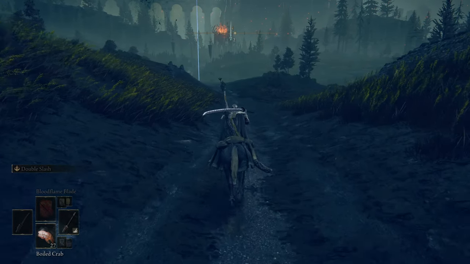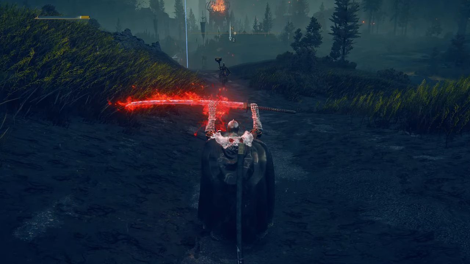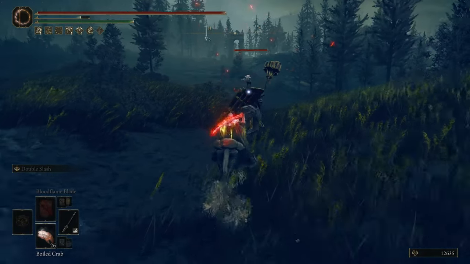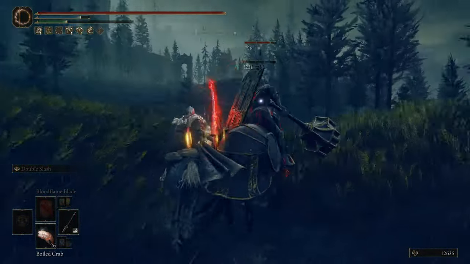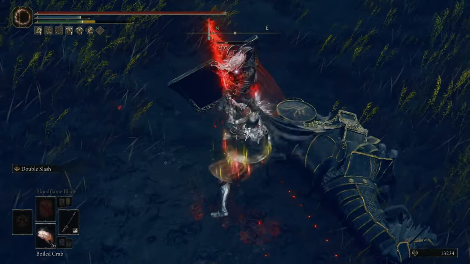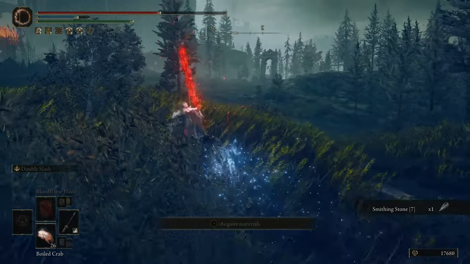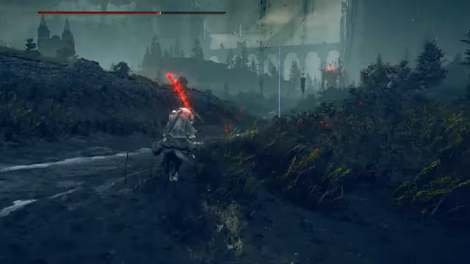Okay. Here, we're going to do this. Come on. That's not what I wanted to do. But since he's here, I'm going to. Come on. Oh, ow. I almost got him. And I got him. Smithing stone 7. All right. Did you drop anything, like a piece of armor? Because I'd like your armor jeans to complete my outfit.